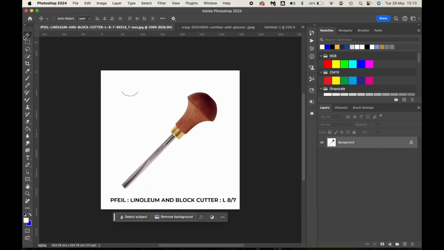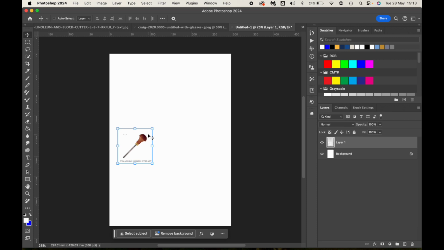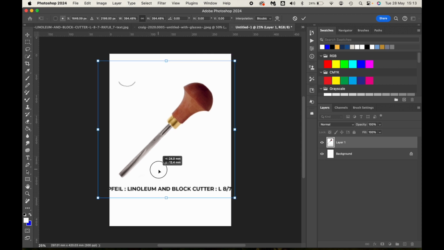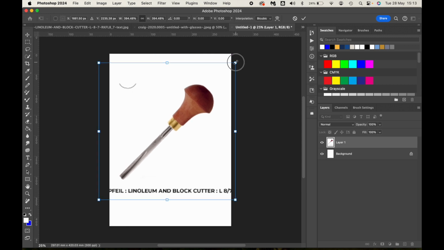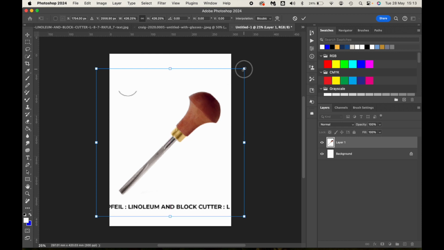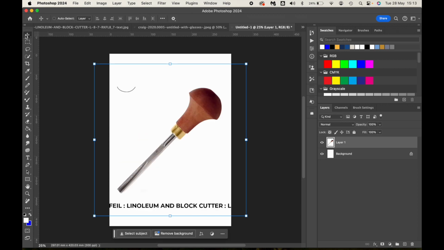Then I'm going to grab my image. So I've just found this picture off the internet. Of course, you can use your own. It's just one of the lino tools I own. And then we're just going to fill that up. Now, it doesn't matter if this goes pixelated because we're not actually using the image. It's just like tracing kind of what we're about to do. So place that on there.